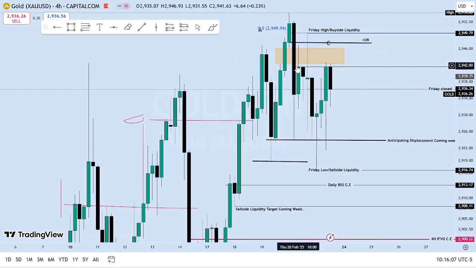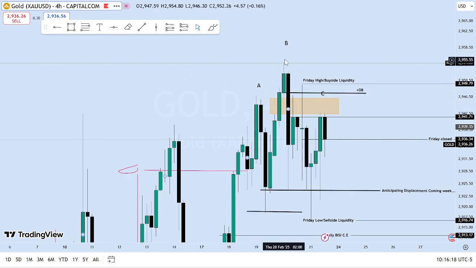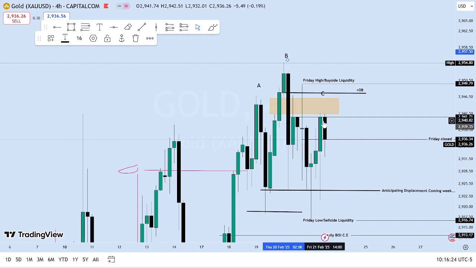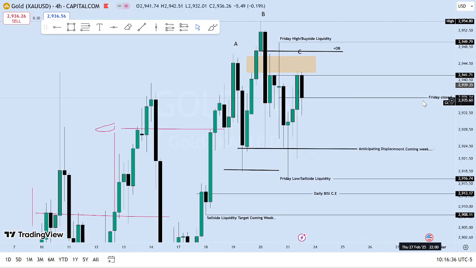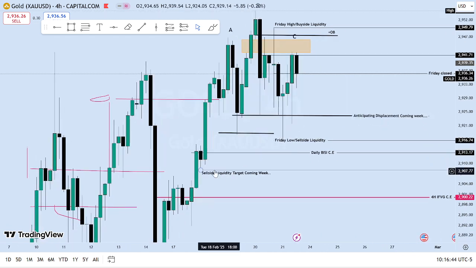Have a higher high, equal high. We have a shoulder here, a high. A, have a higher high here. B, then another lower high. Price couldn't make another higher high to take out this high. Instead, price made a lower high: higher high, lower high. So coming next week, we are anticipating price selling, short-term sell. We have sell liquidity resting below here, Friday low.